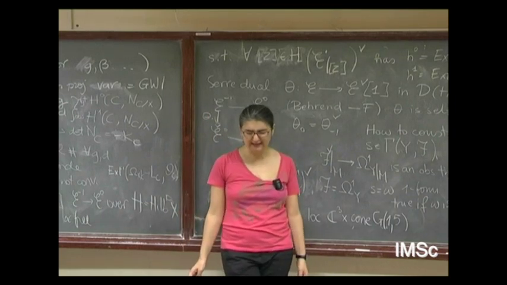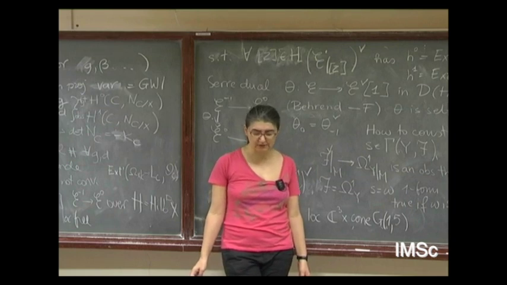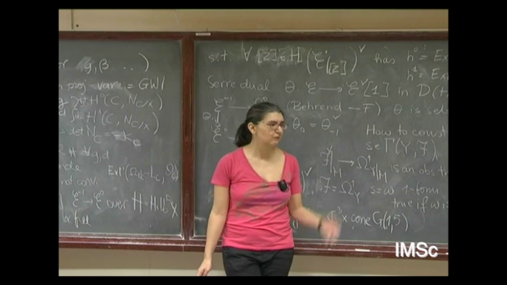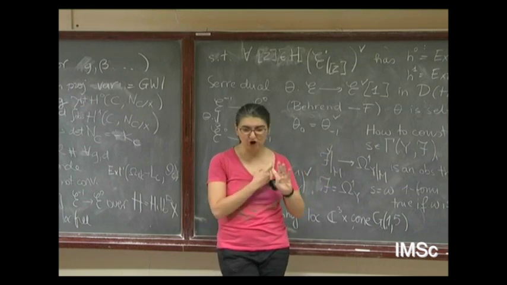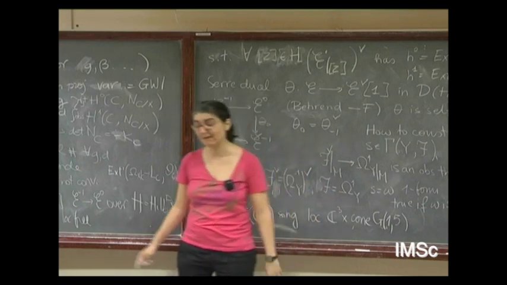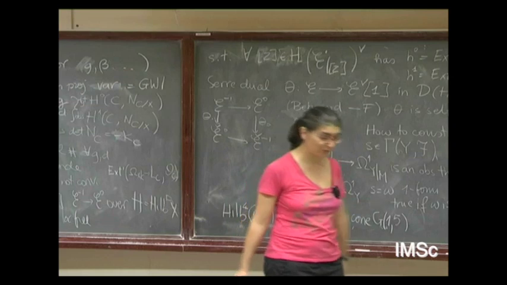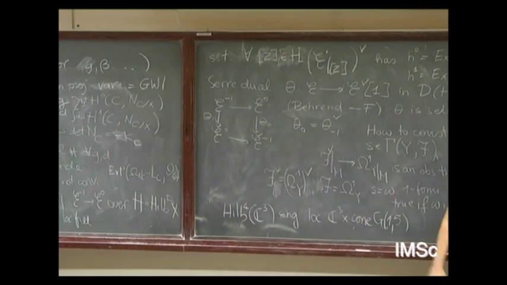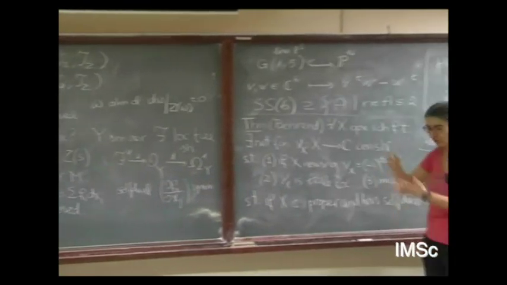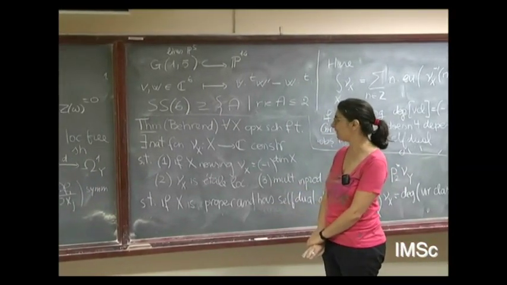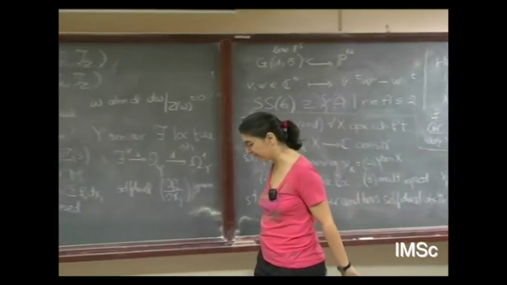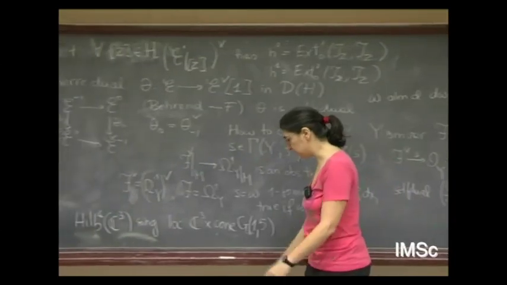locally by Pantev, Toën, Vaquié, Vezzosi, and Zariski locally by Joyce, Bussi and others. It's four names, and I remember Joyce, who is Dominic Joyce at Oxford and is the principal investigator, and the other name I remember is Bussi, Vittoria Bussi, a young Italian woman, so I have talked to her because, well, Italians talk to each other. And there's two more, and I apologize for not remembering. Anyway, there are these two big papers.